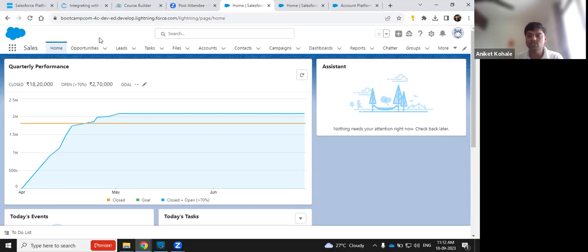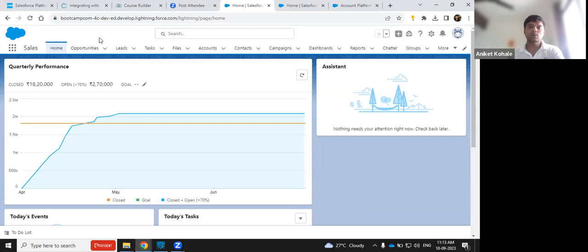In today's session, I am going to show you how to create a platform event, and how many ways you can publish platform events. The third part is a demo with MuleSoft. I'm going to use two orgs: a publisher org and a subscriber org, and we will use MuleSoft as an integration layer.